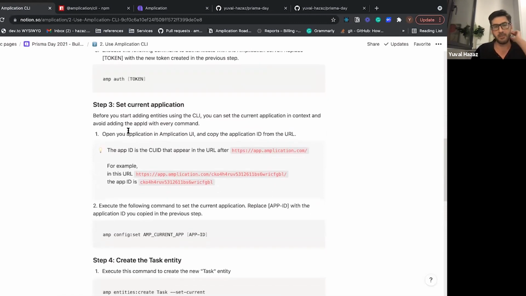So Application CLI has some context called current application, which allows you to avoid sending the app ID with every execution of every step. So we will use the set current application command first in order to set the current app.